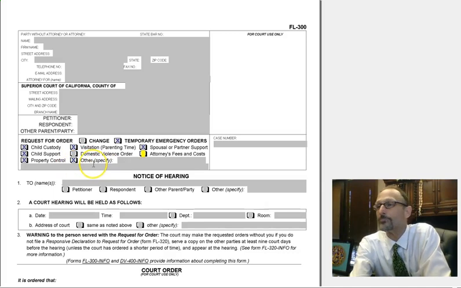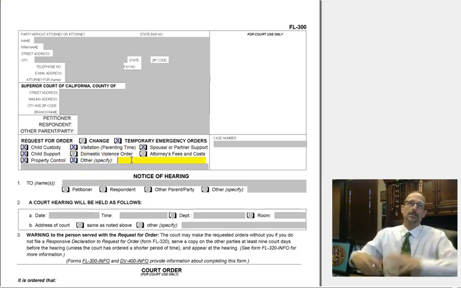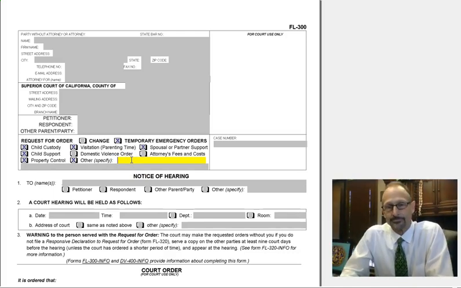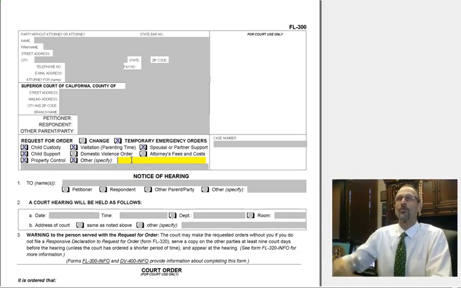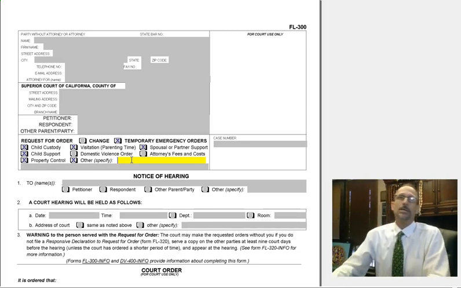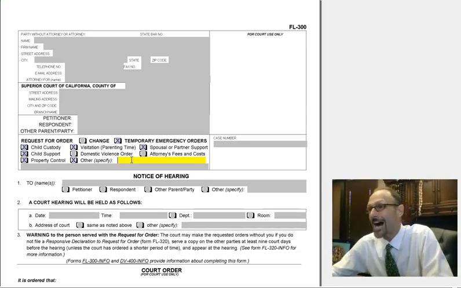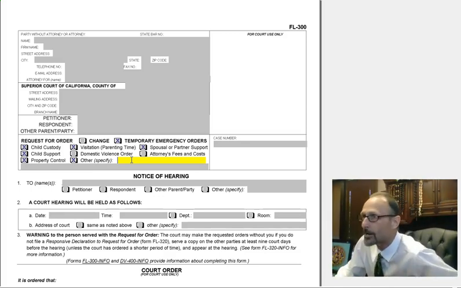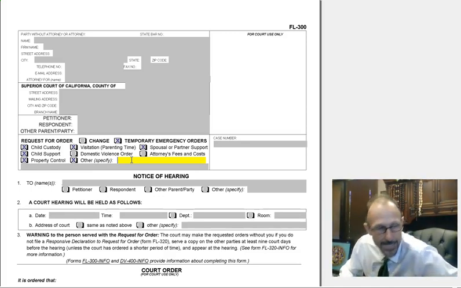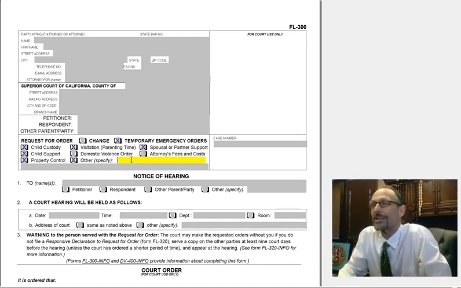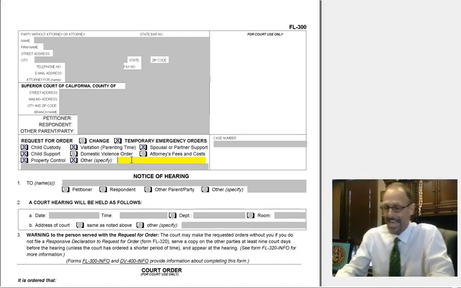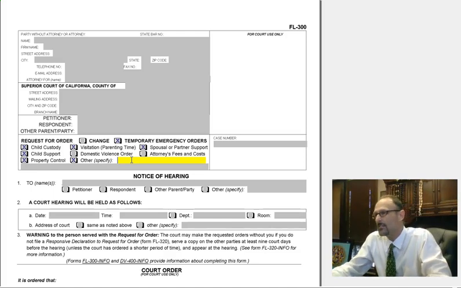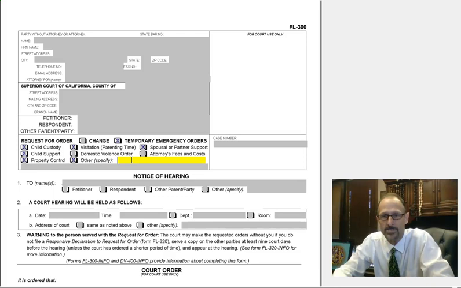Okay, so other. Let me talk about other for a second. The other box might be, I don't know, you might be asking for emergency orders to keep your child from leaving the state of California. Who knows? You might have just gotten into an argument with your wife or your spouse, your husband, or the mother of your child or the father of your child, and the other parent has said, to heck with you, I'm picking the kids up and I'm moving to Michigan to live with my parents.